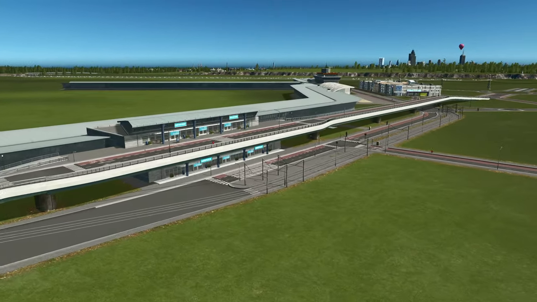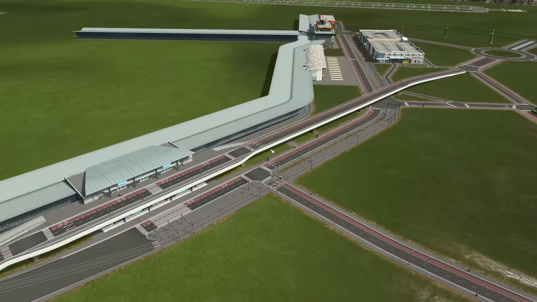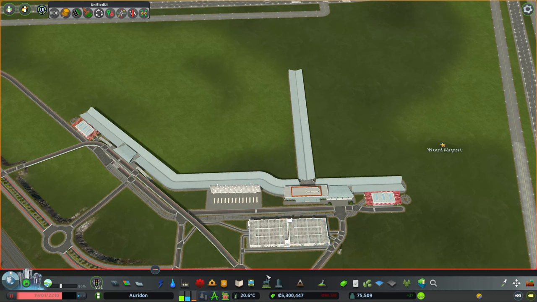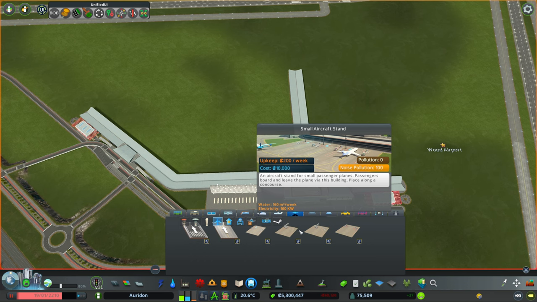So I feel like that, hopefully they'll use it and that will actually help from that perspective. Okay, so the next thing I do want to do is start placing in the plane stands. So if we go back to our airport area and we click on the landing area and aircraft stands, here we have a few different sizes.